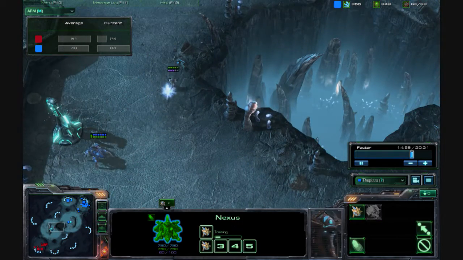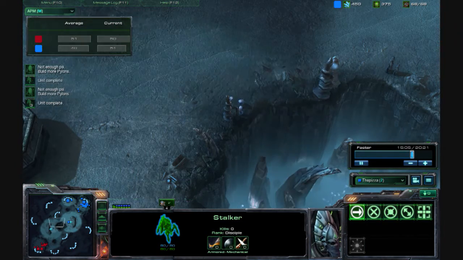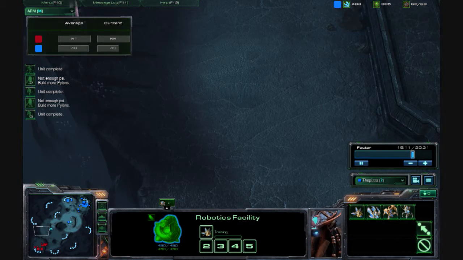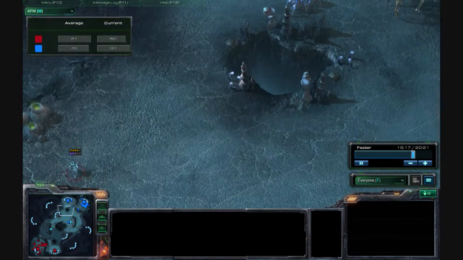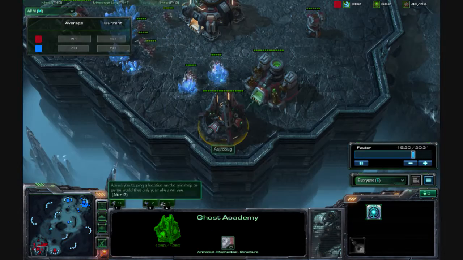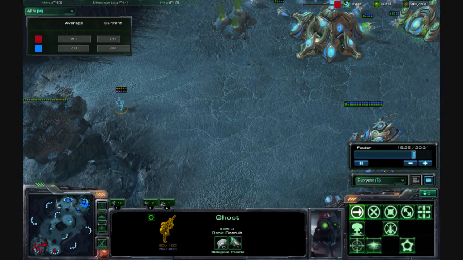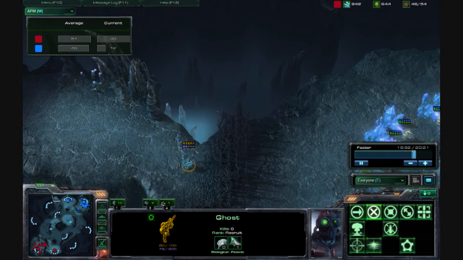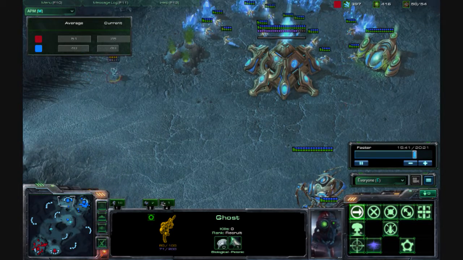So here, I see the ghost because the Xel'Naga Tower gives me detection, and he cloaks. Actually, do these give you detection on cloaked units? Not sure. Anyway, so now he's got a cloaked ghost, and the Nuke's on. And here it comes. So he just positions it right there. Not sure what he's waiting for. There we go.